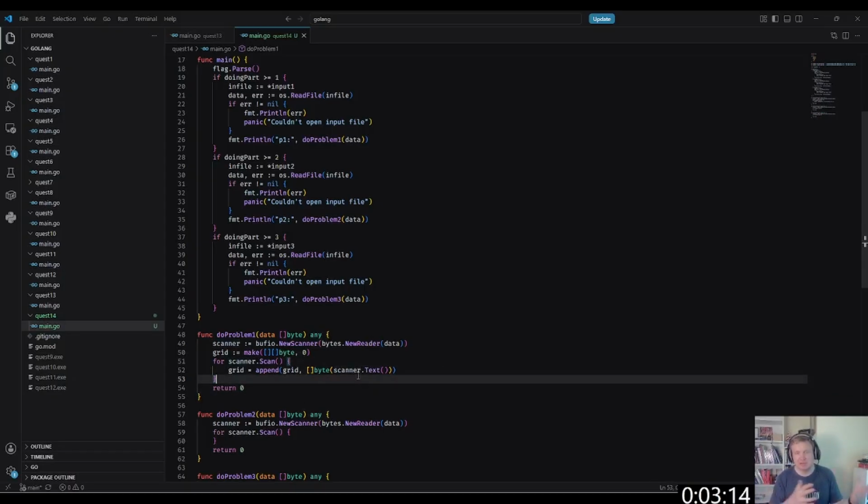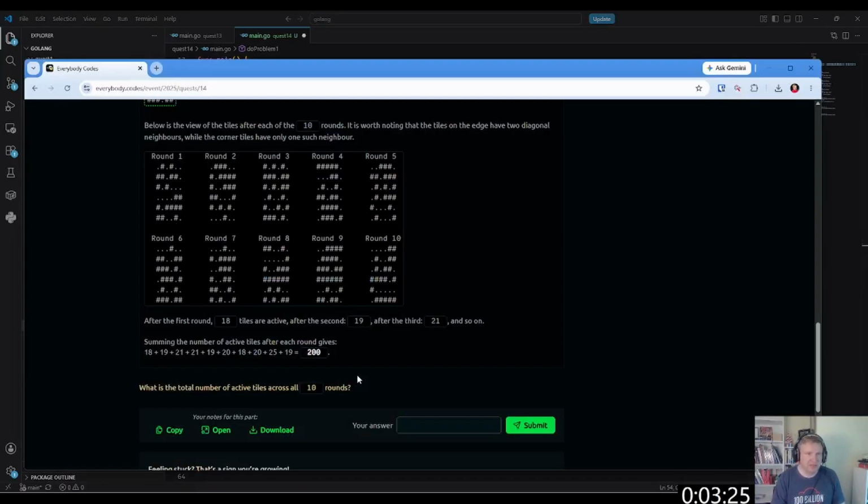Either that or I need to use a slices.copy or something like that. For scanner.scan that. Okay.